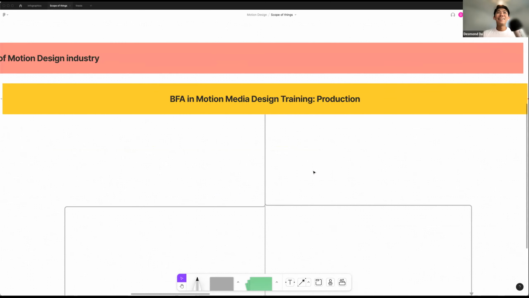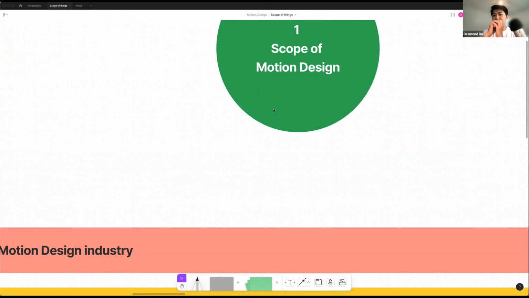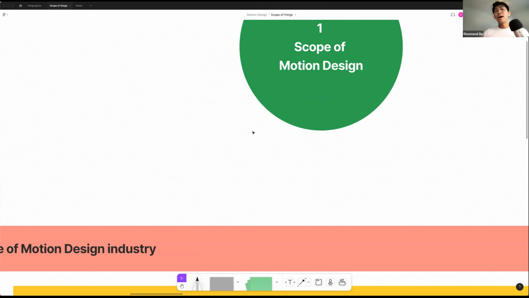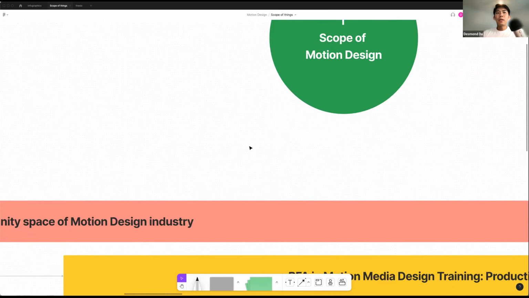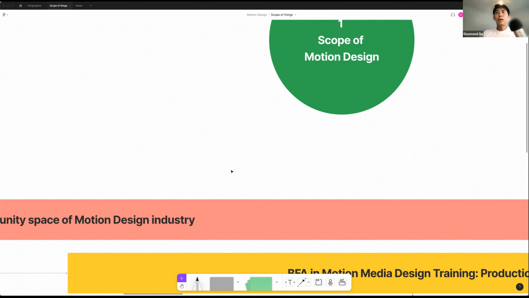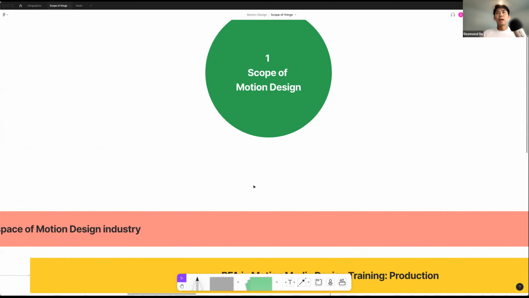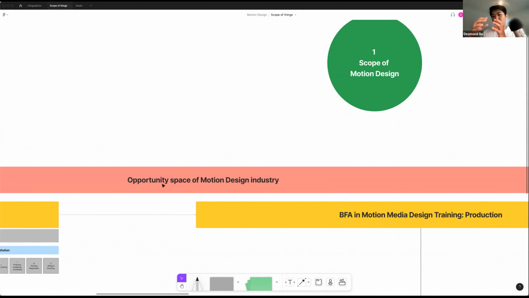All right. So like I said, the lens here is the scope of motion design, the spectrum of what we do in motion design. You also want to think about how it relates to your own major. This is informed by UX knowledge, because in the field of motion design, animation, and sequential art, it's a very big scope. You can service one little part of it. Maybe you're just doing sketches, animatics, or concept design. This is called the opportunity space, where you want to fit in.